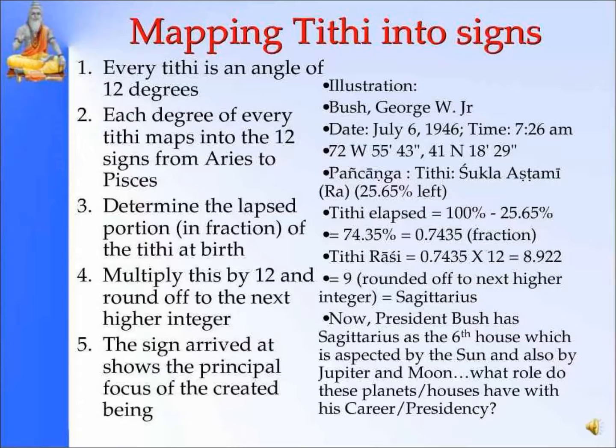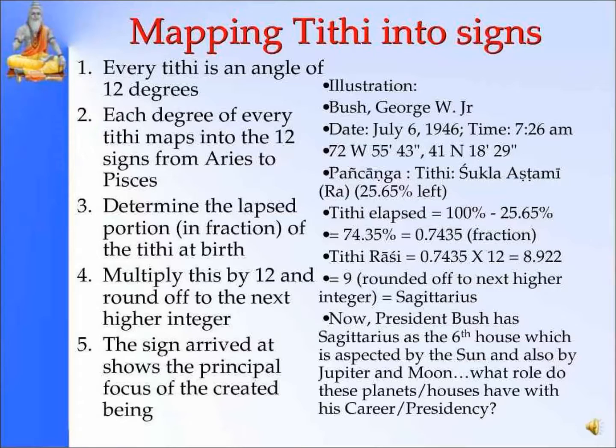So what we do is, when you take your Jhora software, it will tell you a calculation by which you can see the elapsed Tithi, how much of Tithi is left. So now you go through this math. What is the math? Tithi elapsed is equal to 100 minus Tithi left. So please do 100 minus, go through the steps that I've indicated in the second column over here.